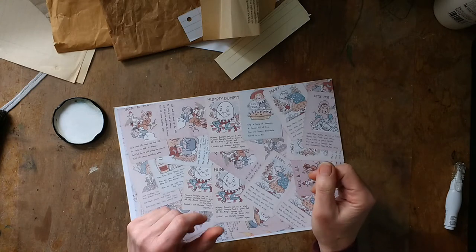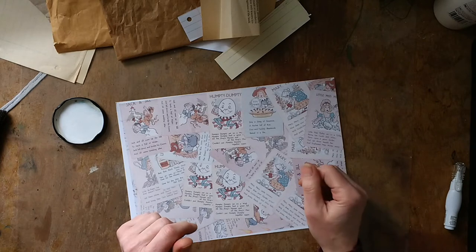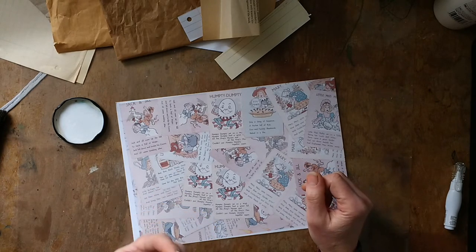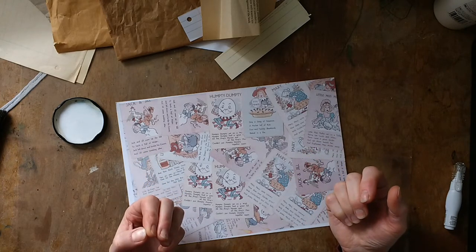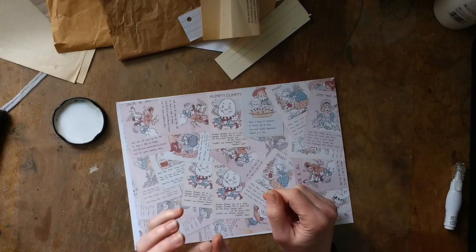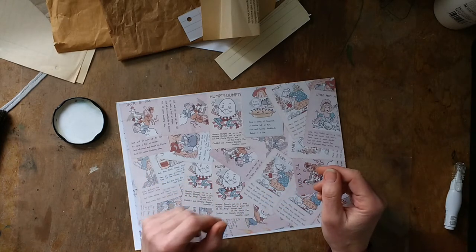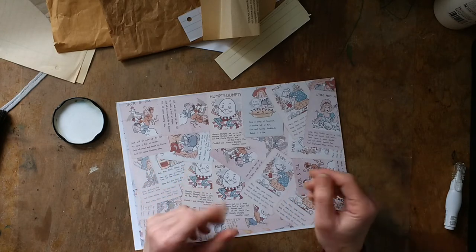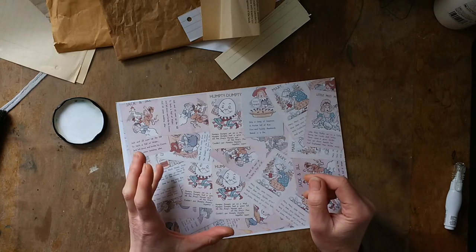This is Nina from the Forgotten Bookshop Girl, and I've had an idea. I've been wanting to send more cards and just proper mail to friends, and I thought if I just did one a month, then that would be a really good start, and if I did more, then that would be great, but just one a month would be fantastic. And maybe even start by just sending people proper birthday cards.